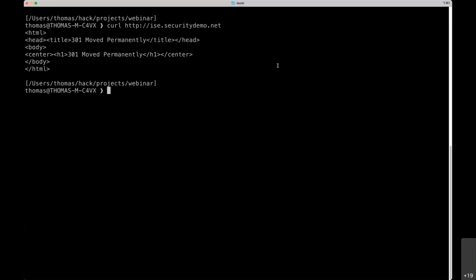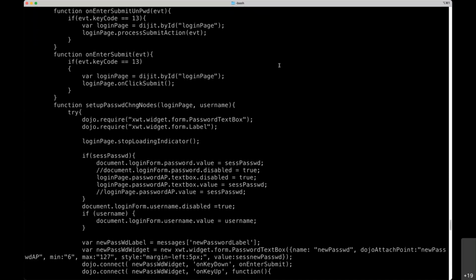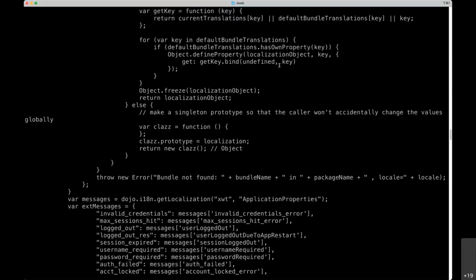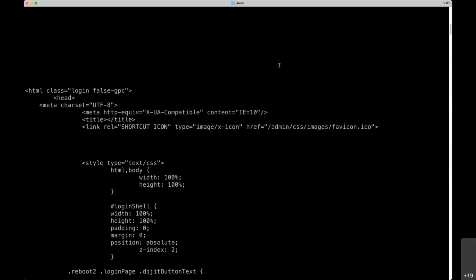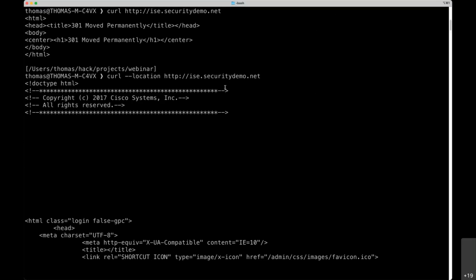So what we're going to do is let's go ahead and add an option in to go to the moved location. So basically follow the redirect is what we're going to do with this. And when we do that, okay, now we get a page, but let's see. Okay, so it looks like we were able to get the page, which is fantastic. But this is just the standard ISE homepage to log in, right? So this isn't quite what we want.